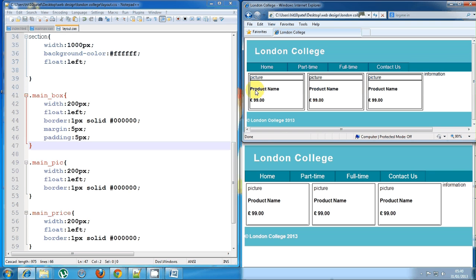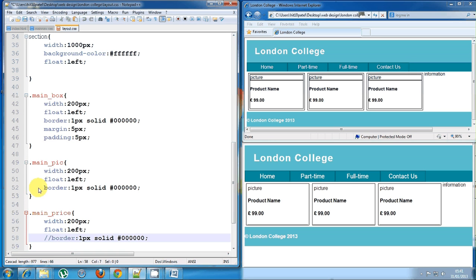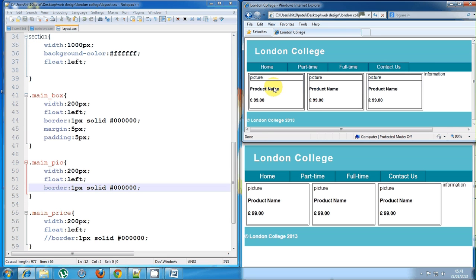For the time being, it seems to be okay. The only thing I need to do is add padding on the left hand side, so it's not touching the border. Or in fact, if the border is going to come out, for example, if I just quickly hide it and save it, press F5. Realistically it still seems to be better, but I think we just need to move it slightly inside.